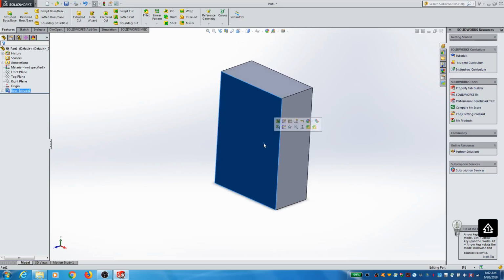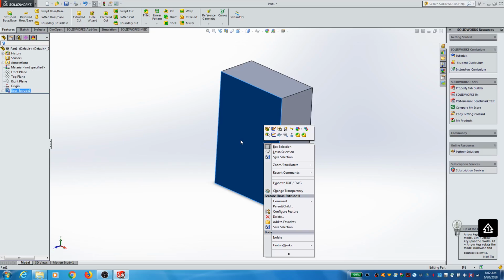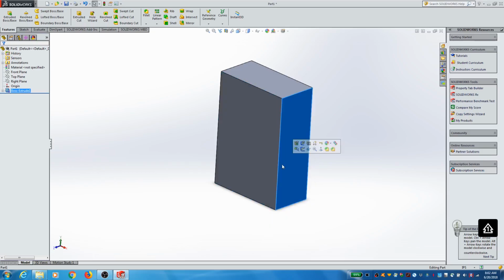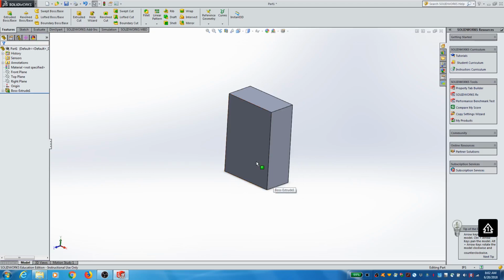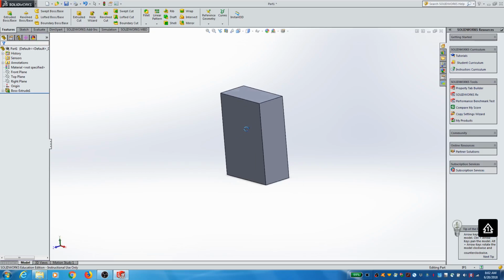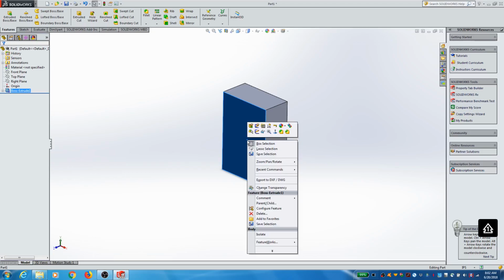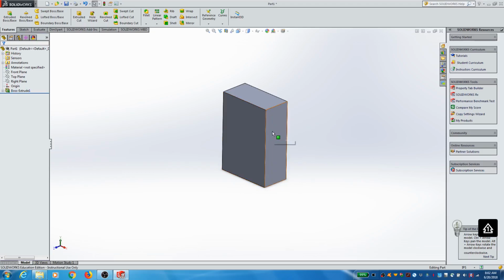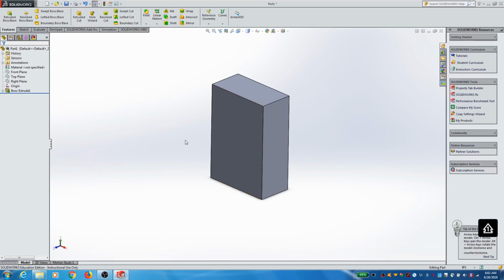Alrighty. And then left is for select, right is for a drop-down menu. Left is selecting something, like I selected that face. Right gives me a drop-down menu. So again, the most common commands you're doing with your mouse are in and out to zoom, and rotating, which is holding down that center scroll button. So in and out is scrolling with the center scroll button. If I hold down that center scroll button and move my mouse, I can rotate the object. Left is select, right is a drop-down menu. Okay? And we'll use all of those things. And if it feels like a struggle in the beginning, that's perfectly normal. It'll get easier as we go along.